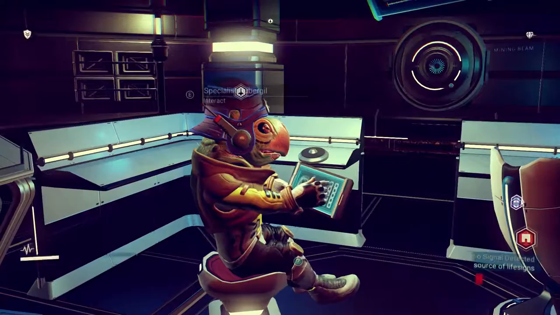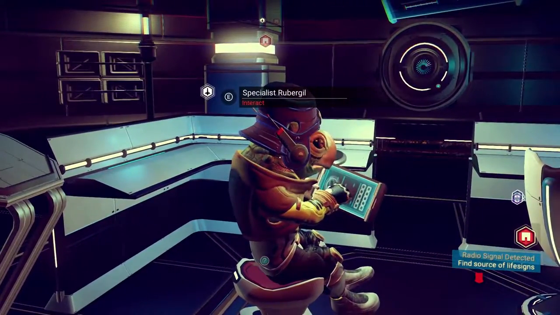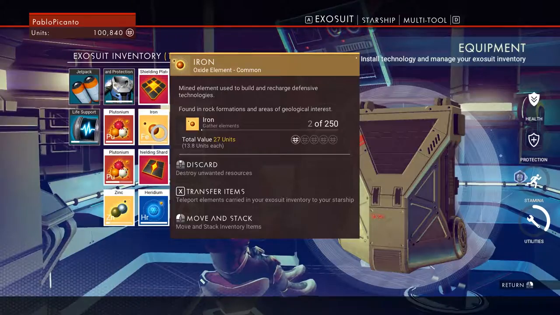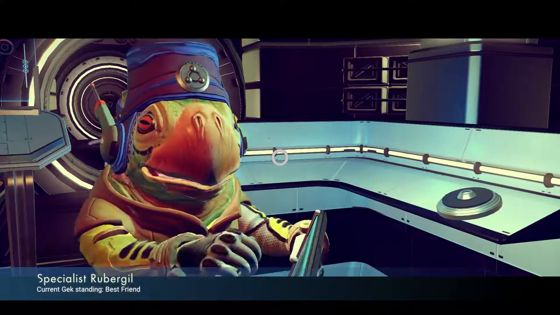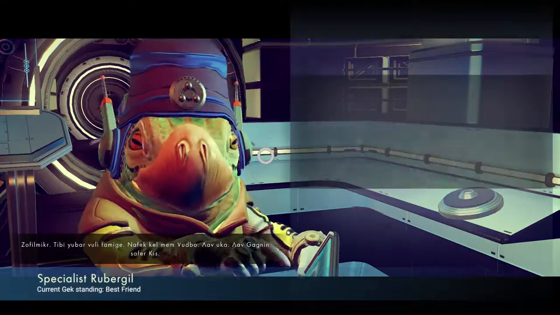Oh! Hi there! Specialist Ruber Grill. Why need my inventory? Okay. I obviously, he is about to give me something. Get the iron away. Hey, man. Specialist Ruber Grill. Current Gek standing: best friend.